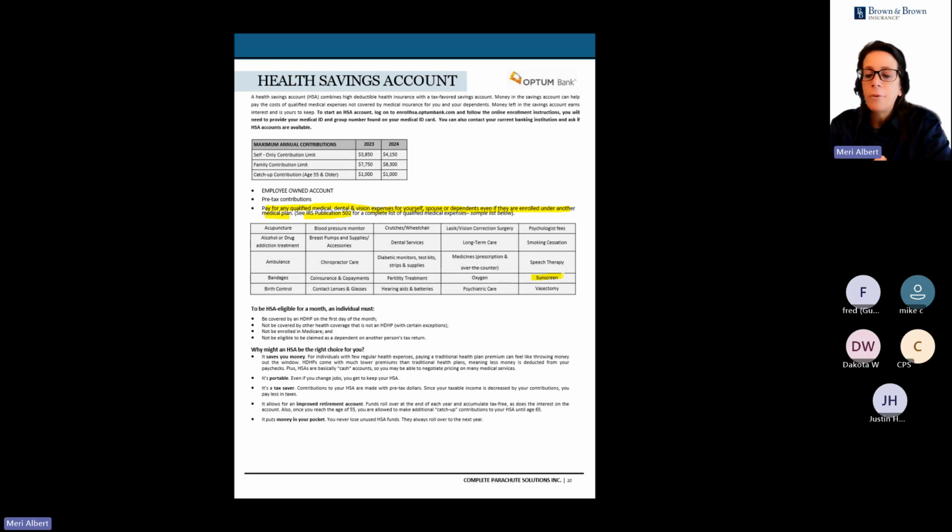Now, here's another benefit to an HSA. Let's say you sign up for this next year and you put, let's say $500 in, and over the course of next year, you're using some of it, but you get to the end of the year and you're thinking, oh, I haven't used all my money. It rolls over. It rolls over year after year after year. There's no expiration for this money. You don't have to use it or lose it. The other benefit to your HSA is, heaven forbid you decide to leave your company, you retire or whatever, it goes with you. It's owned by you.